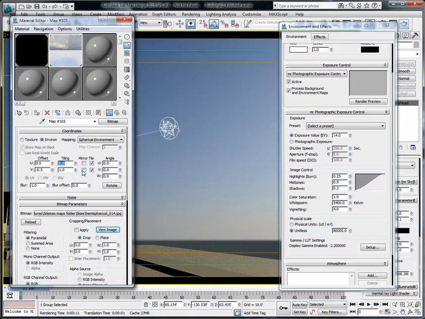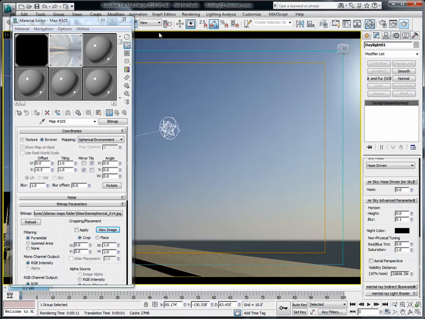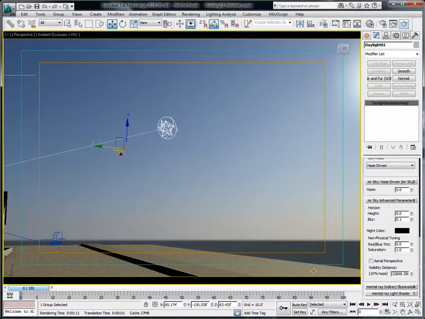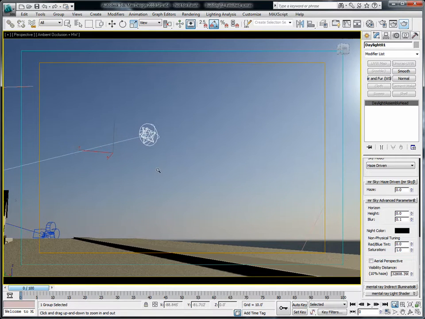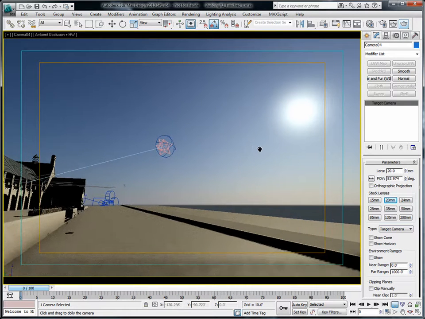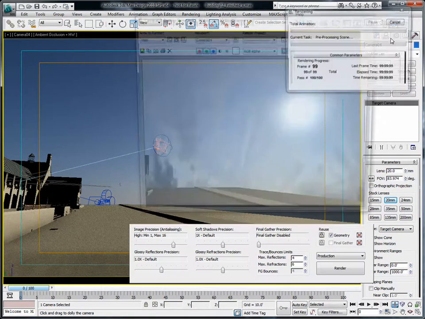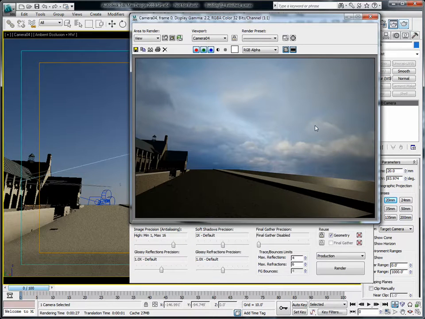Of course, as you also change your exposure settings, the entire image will become brighter or darker, depending on whether you go higher or lower. So for example, if I decrease that down to 10, it's probably going to be washed out. As you can see, everything is increased with this exposure value, but you can sort of fine-tune the bitmap in the background via this unitless setting here. Alright, so that's one method, that's one approach.